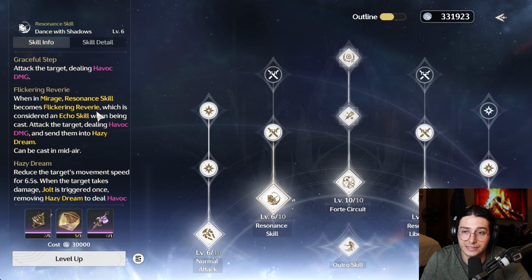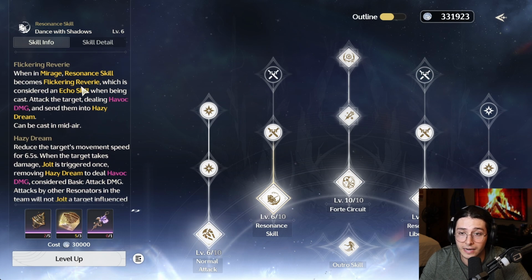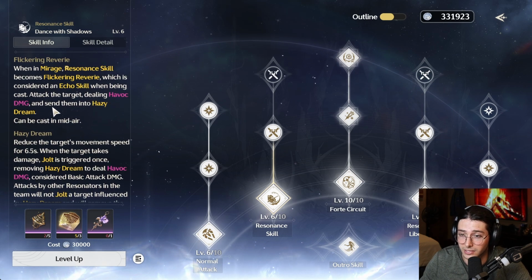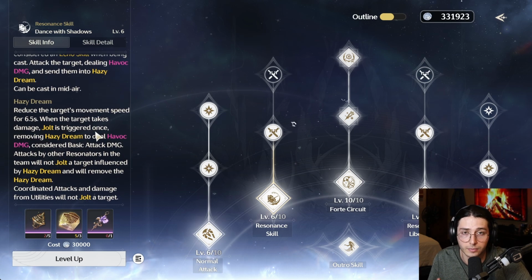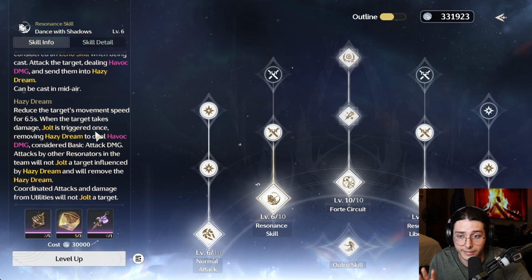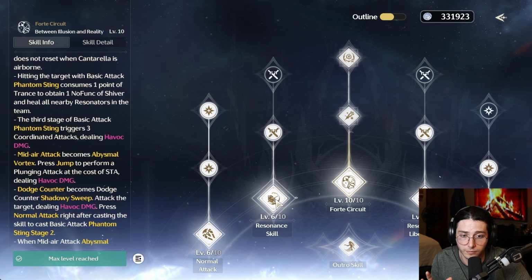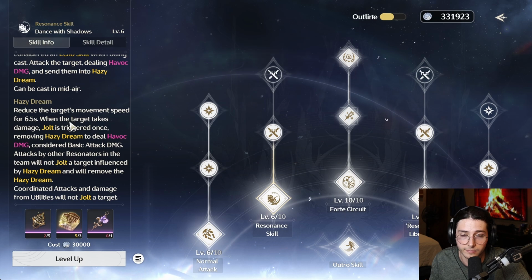As for the skill, there's 3 different ones. There's the Graceful Step, just the normal one that's going to be giving us the point. When we're in Mirage, when we use our skill, that's going to slow them, putting them into this hazy dream that you can see right here. And the 3rd one is going to be when we do have those 3 stacks of diamonds, doing a big blast of damage. That's actually in the forte. However, this is just going to show that the hazy dream reduces the movement speed for 6.5 seconds, blah, blah, blah. It does some jolt stuff.